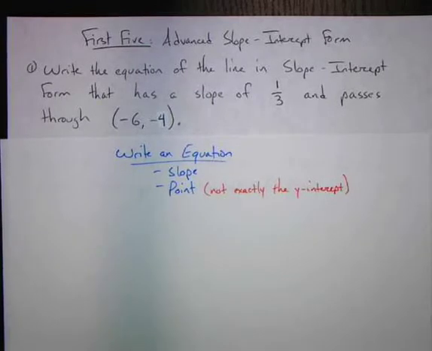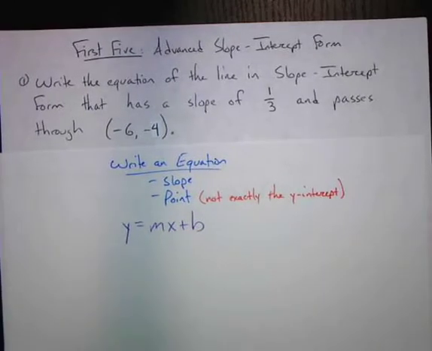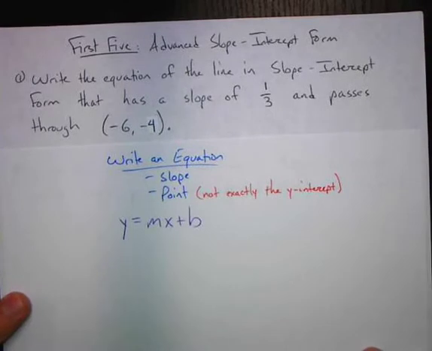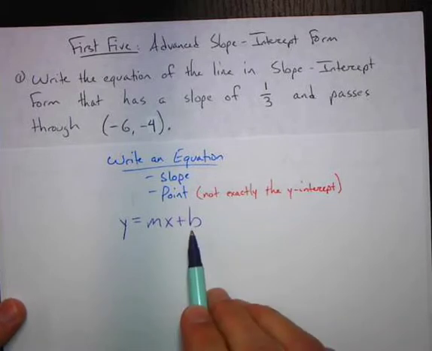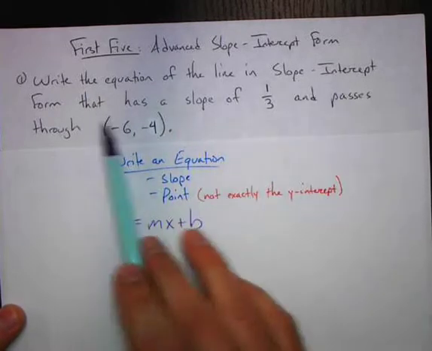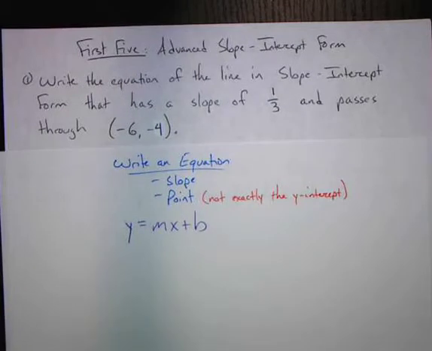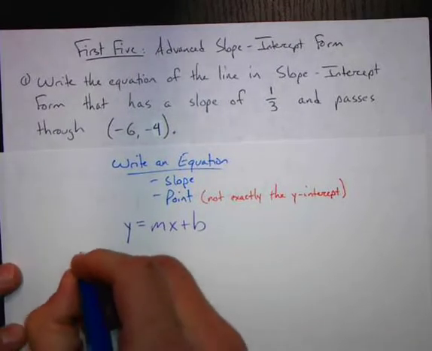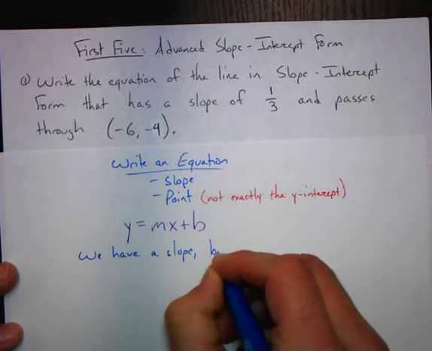So we're talking about slope-intercept form, and this whole thing is focused on, of course, that form. If we recall, slope-intercept form looks like y equals mx plus b. And previously, what we would do is look to see if we had the slope given, which is the m, and then we would look to see if we had the y-intercept given, which is the b. When we read this question, we realize we have a slope, but we don't have a y-intercept. So for number one, we currently have a slope but no y-intercept. We have a slope but no b.